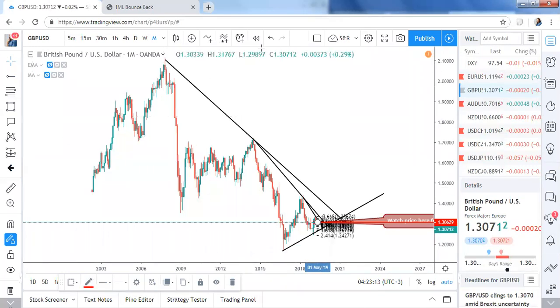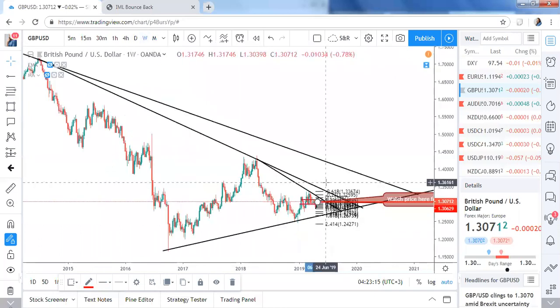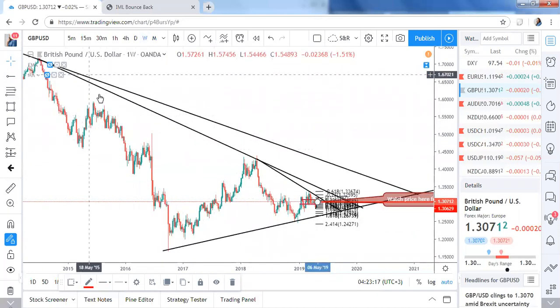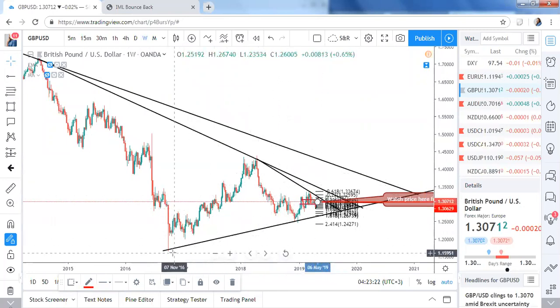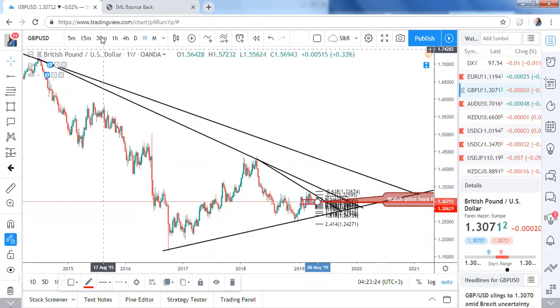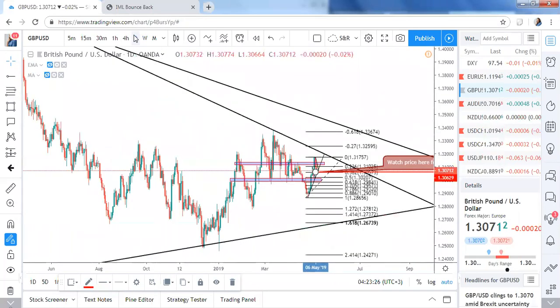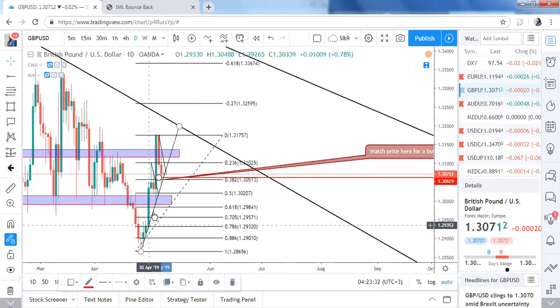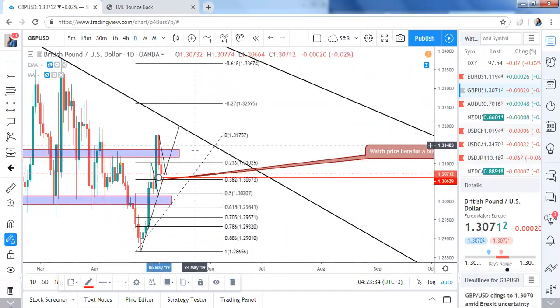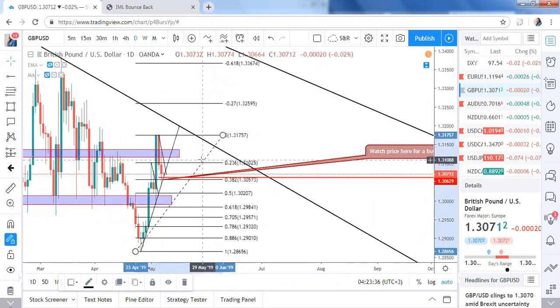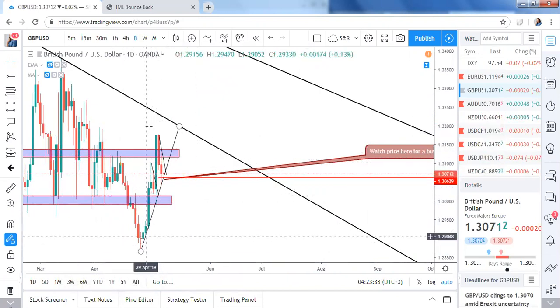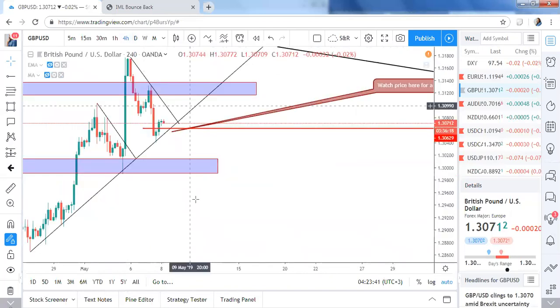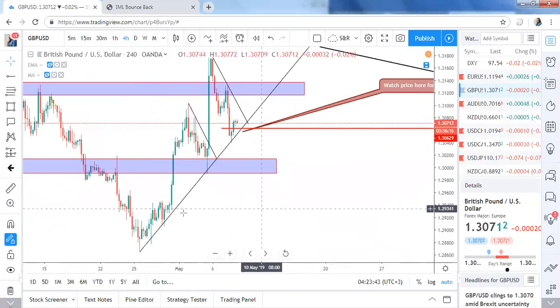You box in price from the monthly, you come in on the weekly, and you further box in price, so you can see how many lines come down here and they identify the uptrends and downtrends here, right? Coming into the daily, I actually didn't do this one. I just did the closest one, which was this one here, coming up here. Let me move my Fibonacci. Coming into the 4-hour time frame, now you can see it very clearly.